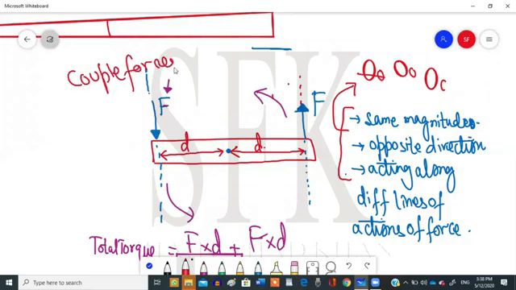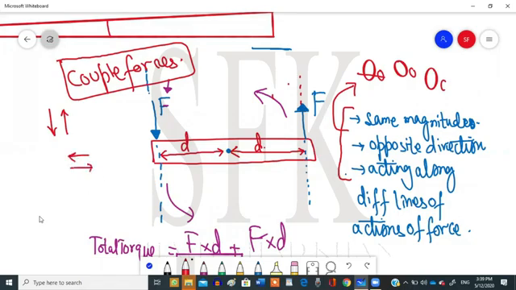And so like they should be 90 degrees, right? Both forces must be opposite to one another? Exactly opposite to one another. One acting downwards, other acting upwards. One acting to the left, other acting to the right. And they must have some perpendicular distance between them, acting along different lines of action of force. This implies that they have some distance between them, right?